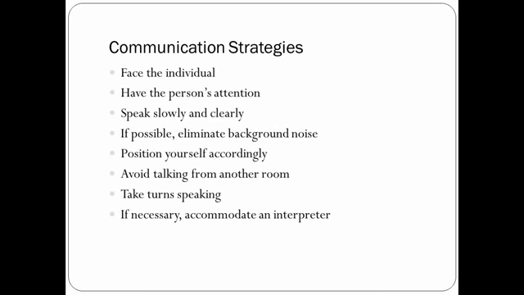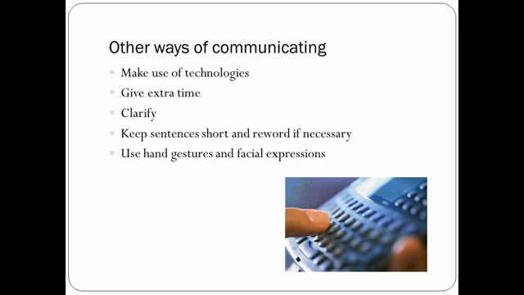Take turns speaking to avoid any miscommunication and to ensure that the message is directed appropriately. If necessary, accommodate a sign language interpreter. As I said earlier, make sure to speak to the hearing impaired individual and not the interpreter. Sometimes people tend to ignore the person they are actually speaking to.